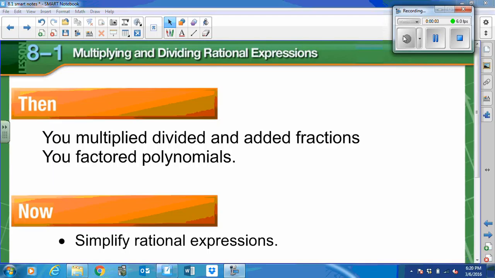So chapter 8 is going to be done slightly differently than our other chapters have been done because I want to finish it before spring break so that you don't have the chance to forget things over spring break, but also so that our entire last 6 weeks can be trigonometry. So what I'm doing is I'm posting a video for every lesson in the chapter, and you can self-pace yourself through the chapter and follow the syllabus that's provided.